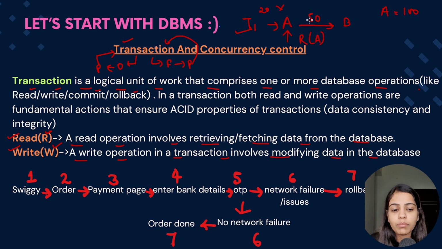Now we have to perform an arithmetic operation where we will be deducting 50 rupees from A's current balance. So that would be 100 minus 50, that is 50 rupees. Now A's current balance is 50 rupees. So we have to update this value in our database. But before updating, we need to know whether this particular amount has been transferred to B or not. Consider that we have updated the value of A, but at some point B does not receive 50 rupees. So there will be data inconsistency.